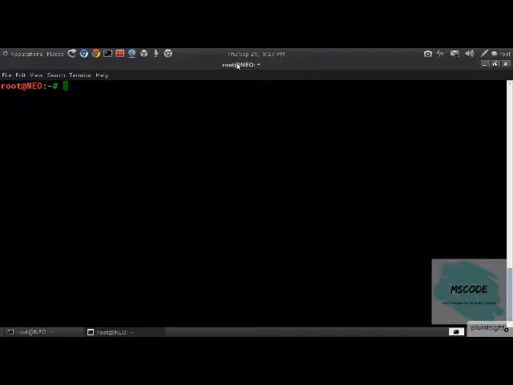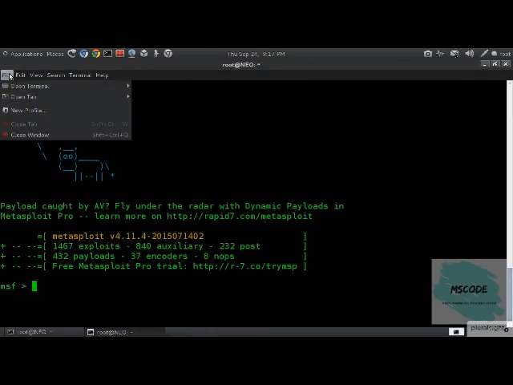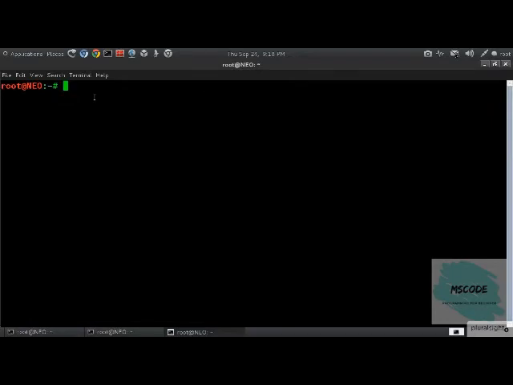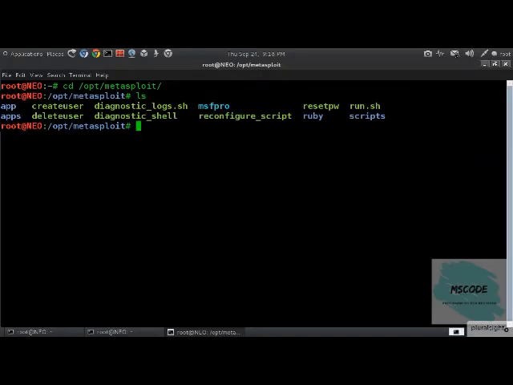Okay, so here we are back at our Linux machine. I'm going to make sure that I boot up MSF console or Metasploit first. This should take a moment to load. What we'll also then do is launch another terminal, and in this one we'll actually navigate the structure using standard cd commands. So first off, I'm going to choose cd, opt, and Metasploit, and then we'll use the ls command to list out what exists in that structure.